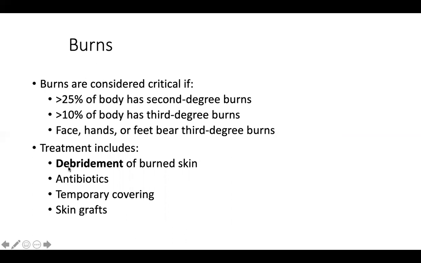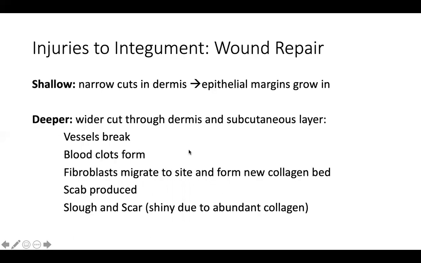Right, we talked about debridement, removing necrotic tissue, and antibiotics will help with the recovery, covering it, and then skin grafts eventually if that's necessary. So you could debride burnt skin that isn't going to require skin graft as well. And if you're doing wound treatment at all, there's a lot of different times, regardless, you're not talking about burns here, where debriding of necrotic tissue is necessary for healthy regeneration. What else about integument?